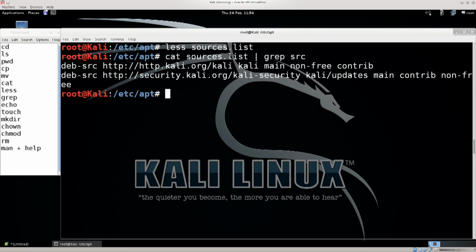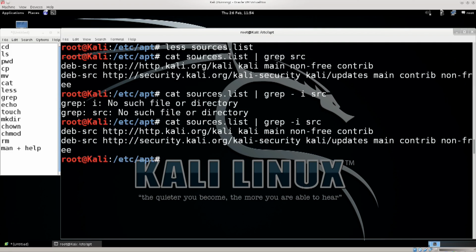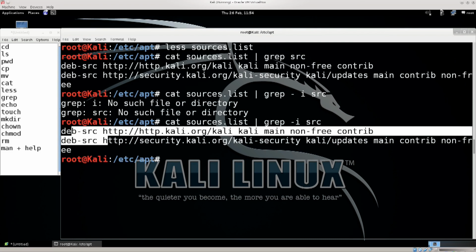Linux is case sensitive, so when you are grepping, it's going to check the case of the letters, whether it's lowercase or not. But you can give it an ignore case. You can type in -i, which means ignore case. You're going to get the same output because there are no different things within this file, but you get the general idea.